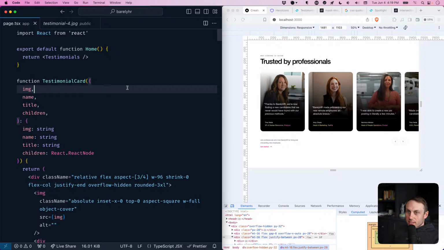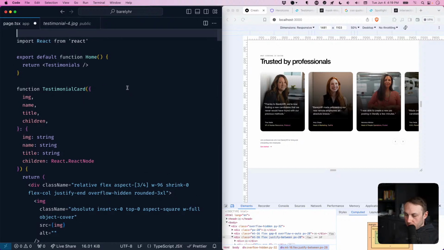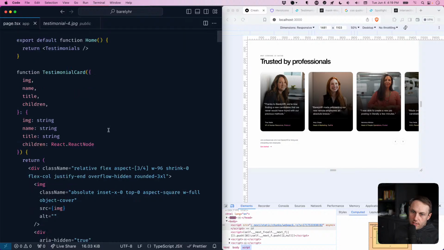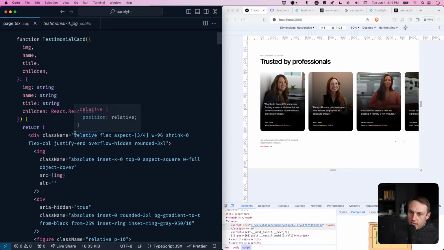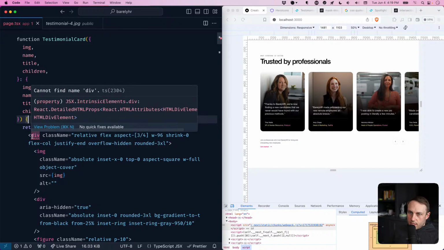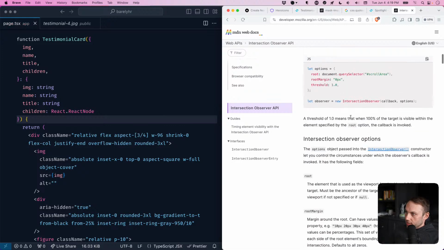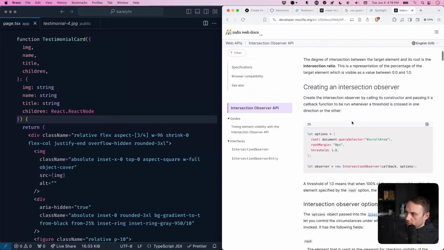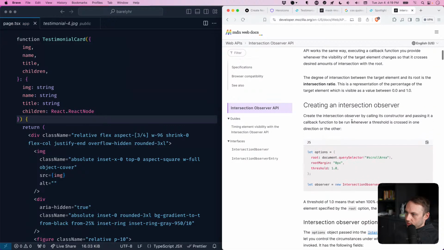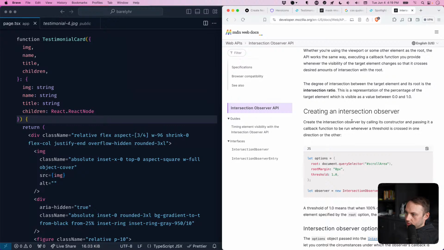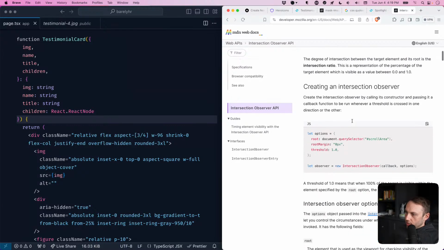Okay, so I guess I need to make this a client component because we're going to be using client stuff. So I think the idea is that, cannot find name div. Thanks, TypeScript. Okay, so let's find a basic example of this. I don't even understand what these parameters are.